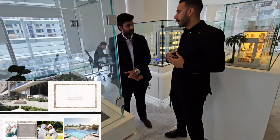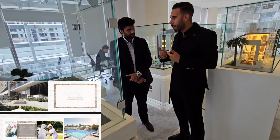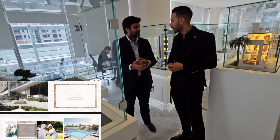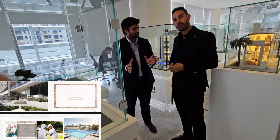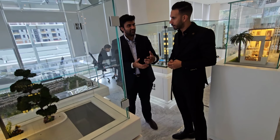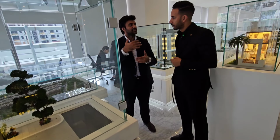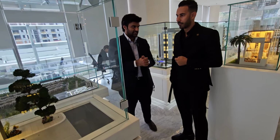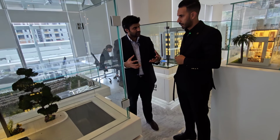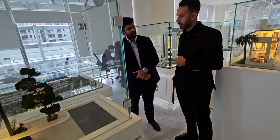If I am an investor and I want to buy, what are you going to suggest and offer me right now in the market? Being from sales, I only have 8 units of 4 beds. I will offer you those 8 four bedrooms as of now, because that's the only stock I'm left with. If we look at the market, in other developments near this project, the prices are very high. In terms of the pricing and the way we have designed the unit, please come and have a look. You can tell this to your investors so they can understand.